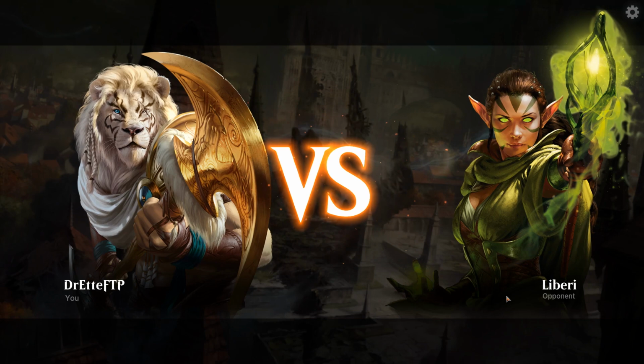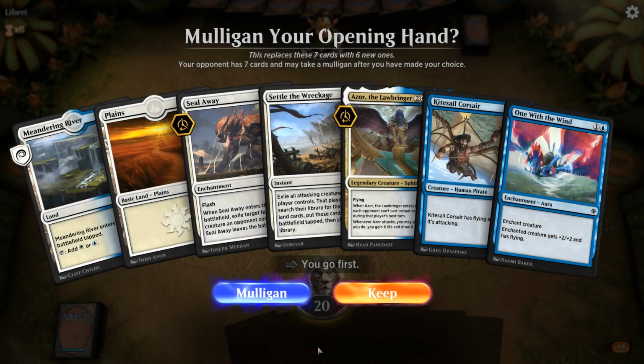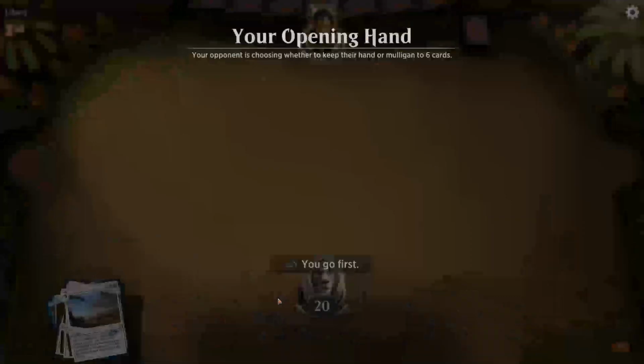Alrighty. Let's hope Liberi doesn't just rope me for the first 5 minutes of the match. Now, what playables do we have? We have a Corsair on 2. Will give us access to Seal Away. Everything else seems a bit too late.